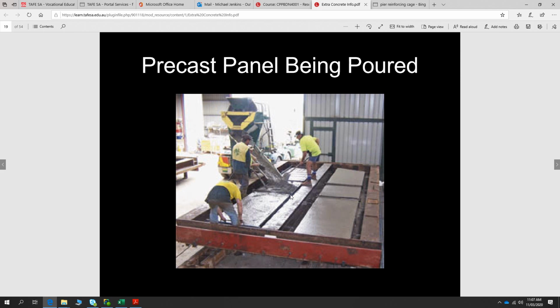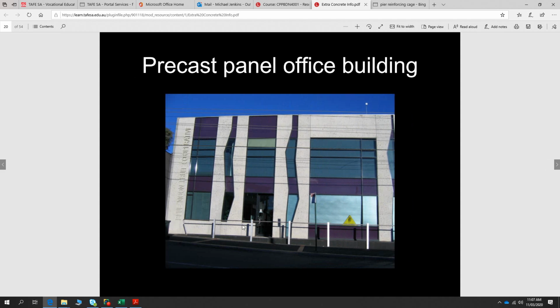So that's within a precast factory working on the casting beds. So you can get a much more reliable uniform product out of precast than a tilt-up.